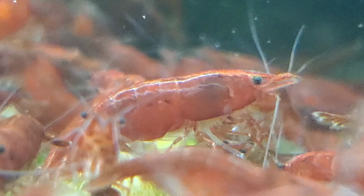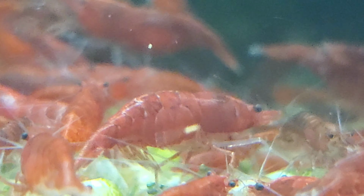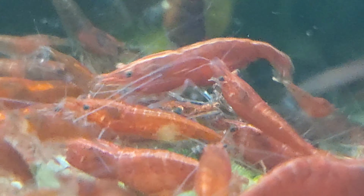But look at these guys. Oh my goodness. Everyone asks me sometimes, these guys are my favorite line because they're so awesome. I really, really like them. And they're super easy to care for and keep the line up. This is such a good line.